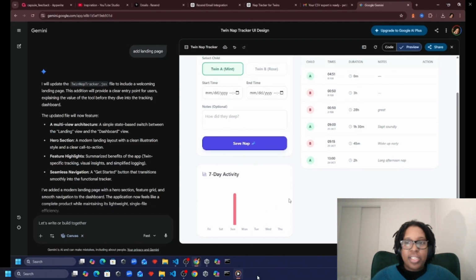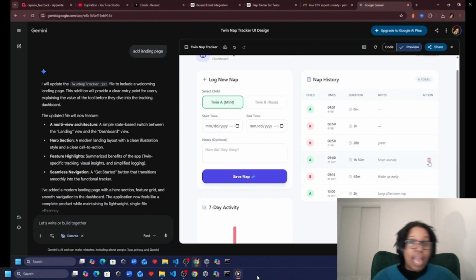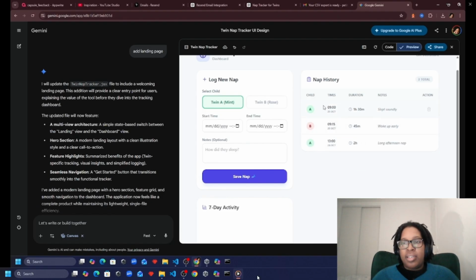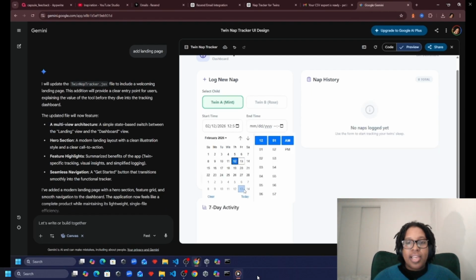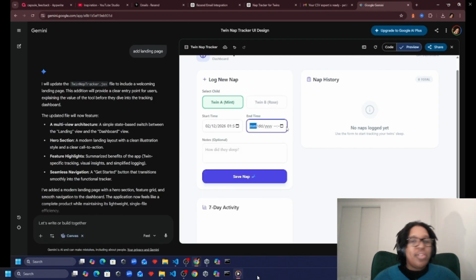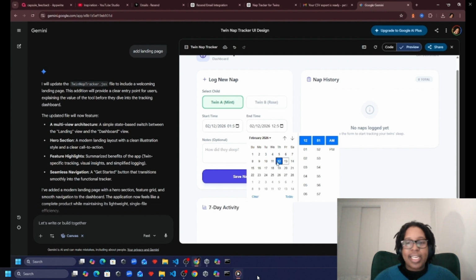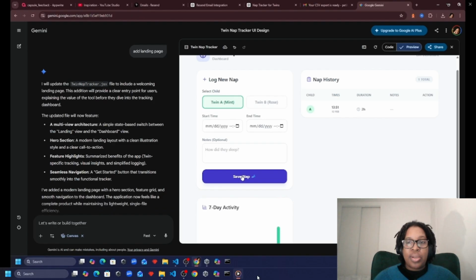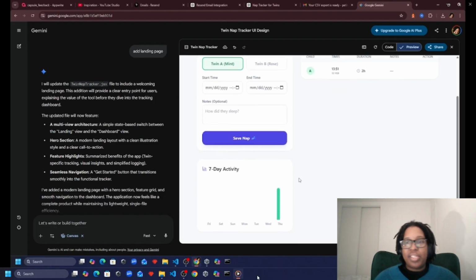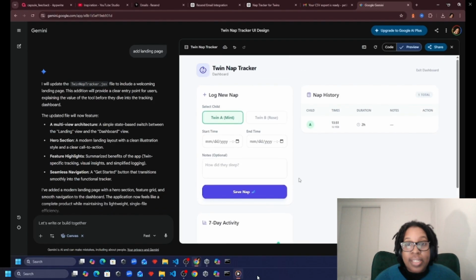And this is just to track nap times. I mean, it could be anything. It could be tracking medication or anything that you need to monitor, basically. It's a very simple app that we don't need to be online for. All the information is stored in the browser, so there's no risk of sharing your data with anybody else. So that's what we're going for here.